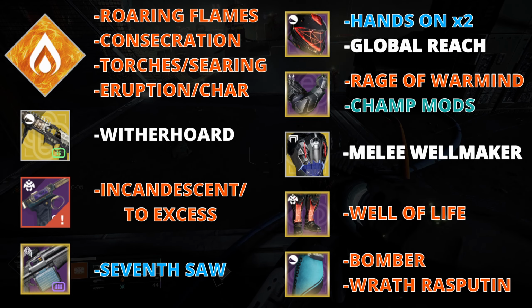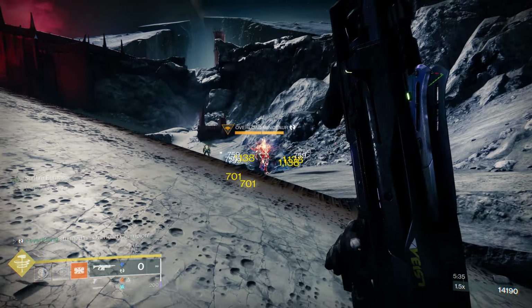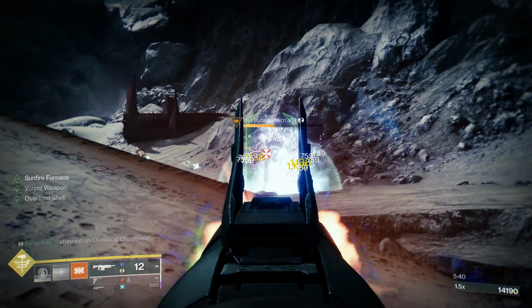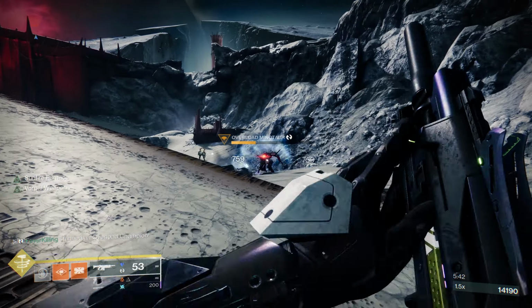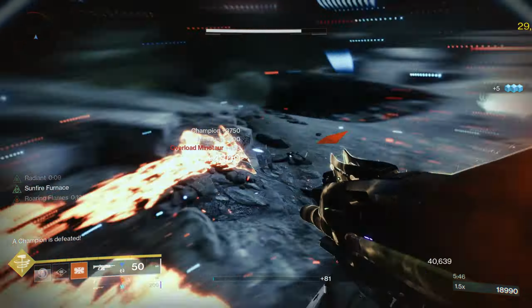The build has been an absolute blast to use, and I'm not even joking with that or trying to hype it up. I like it so much that I made a whole set of armor and created a loadout just so I have it on rotation all the time. There will be a DIM link in the description. Let me know what weapons you paired with it.